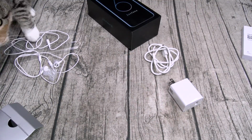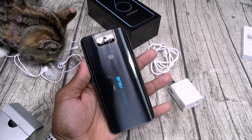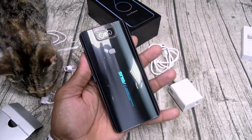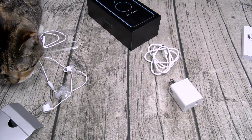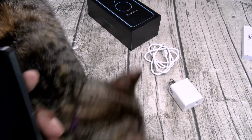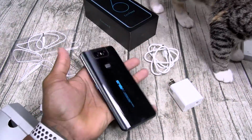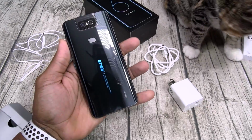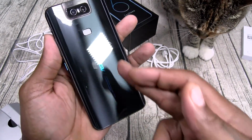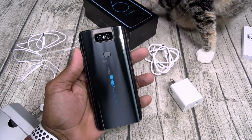Let's get a little wipe down so y'all can really see what it looks like. Okay. And of course, I got to do the smell test. Why not? This smells like midnight black. All right. This is the midnight black version. It definitely smells like midnight black. I like that blue Asus trim on it too. Real sexy.